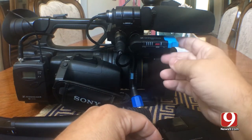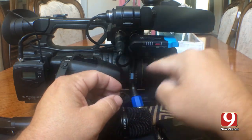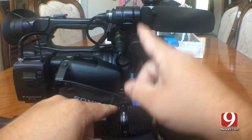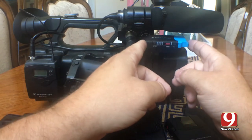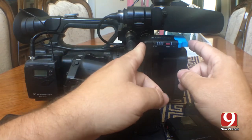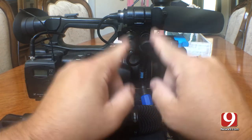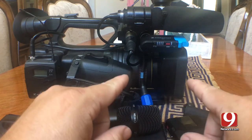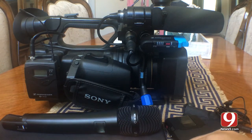The great thing about this little receiver is you can see how it rotates 360 degrees. So if this microphone wasn't on here, you could pop it straight up or pop it back. If you wanted to use two of these — I have two XLR inputs with these cameras — you could have one pointed this way and the other one pointed this way, or both pointed up. If you have the ENG shoulder mount cameras, you can mount them on the bottom one going each way underneath your battery.